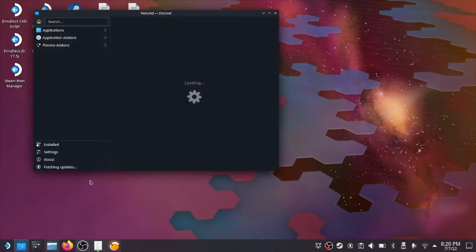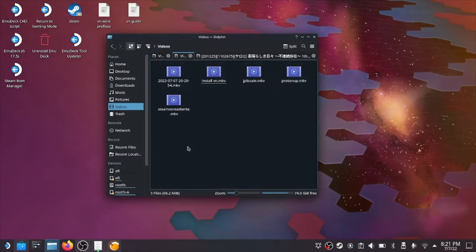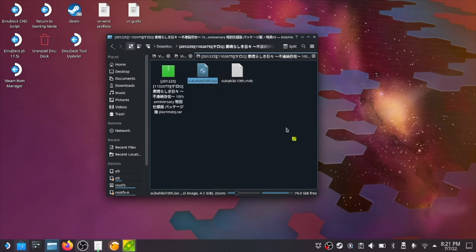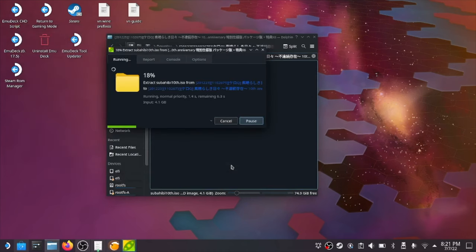Open the Discover app, search and install pzip. After, navigate to the VN's ISO file, right-click the ISO and open with pzip, or other applications if it isn't already there. Click Extract, leave everything by default, and click OK. The extracted files will be in the same folder by default.